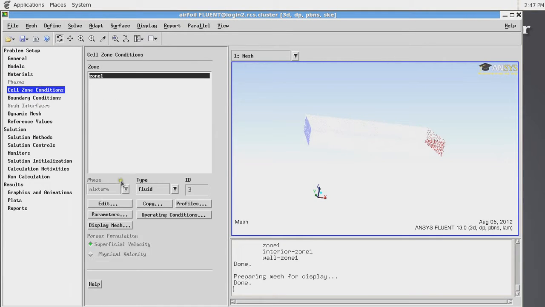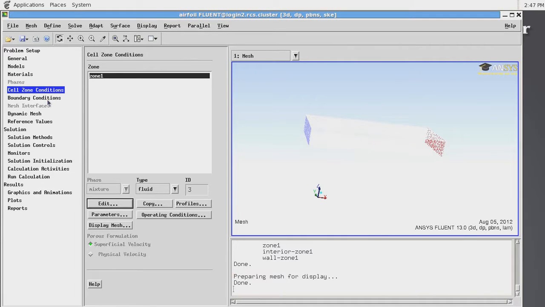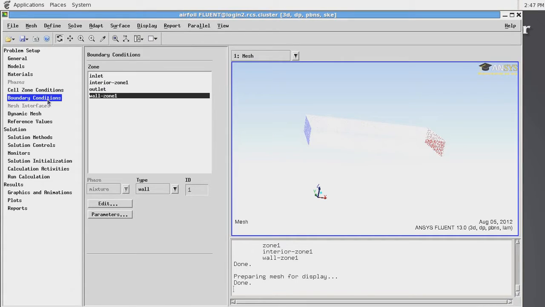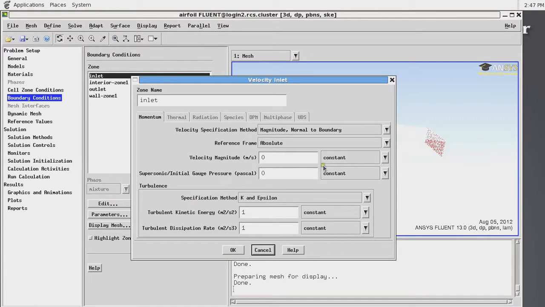In the boundary conditions, at the inlet side, we'll add the velocity, an absolute velocity.